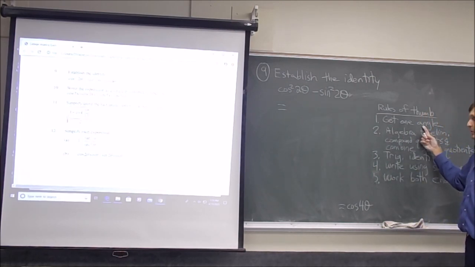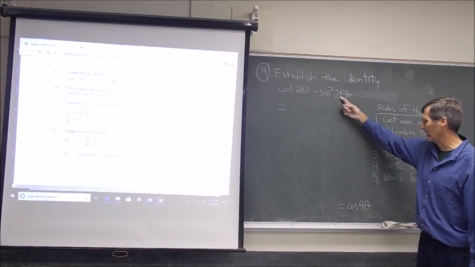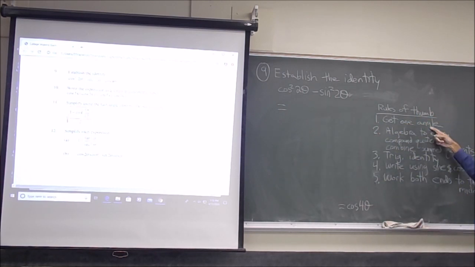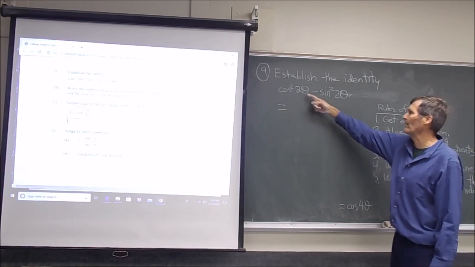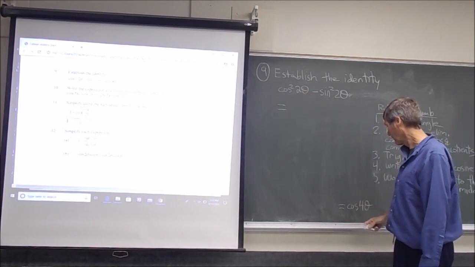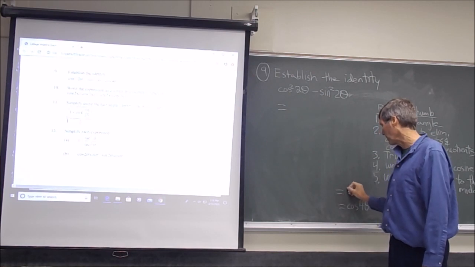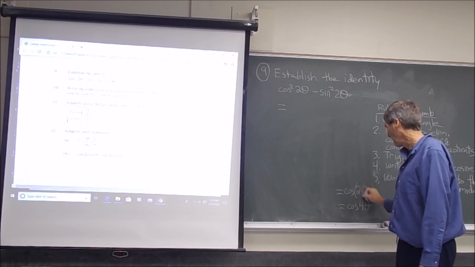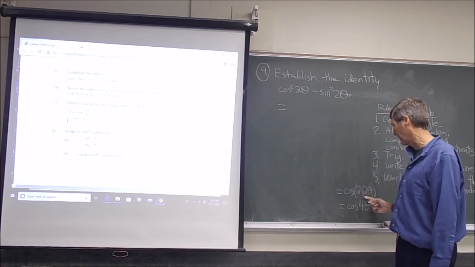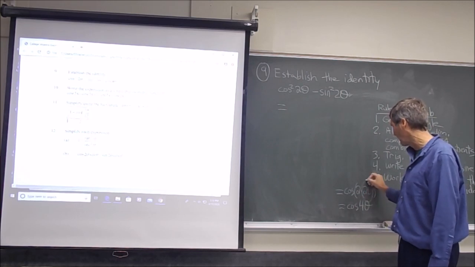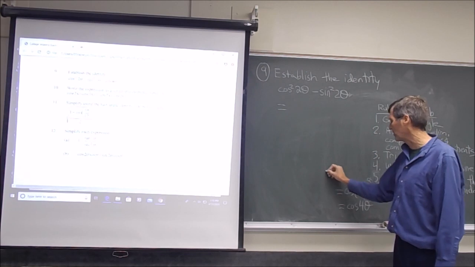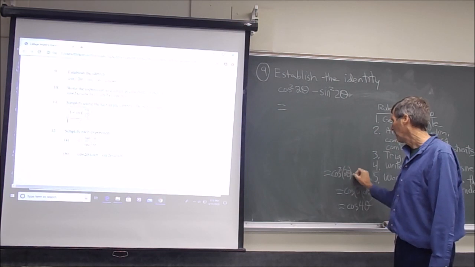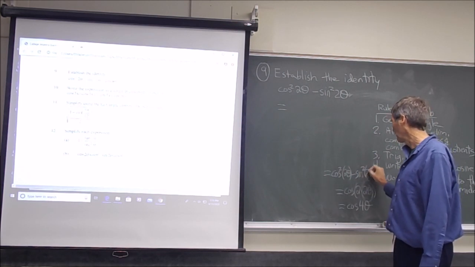The first thing you do is that if there's more than one angle, and there's 2 theta and 4 theta, if there's more than one angle that you're taking trig functions of, get one angle. So how can I get one angle if some of the trig functions have 2 theta and some of them have 4 theta? You use a double angle identity in this case. Rewrite cosine 4 theta as cosine twice 2 theta. Now it's double the angle 2 theta. By the double angle identity, cosine of 2 alpha, we can call this, is cosine squared alpha minus sine squared alpha, right? So this is cosine squared 2 theta minus sine squared 2 theta.